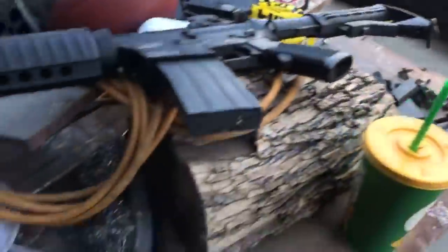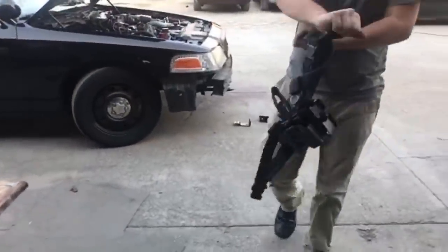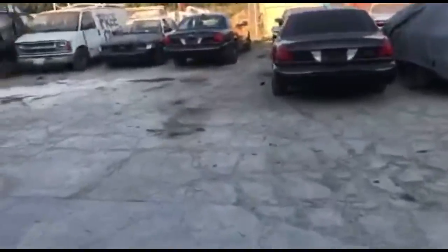Fill this baby up. I only have 10% left of this damn battery. Let me see if I can get a charger real quick. Charger cable. Okay, let me. I think I might have one.